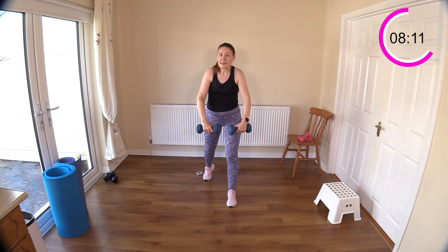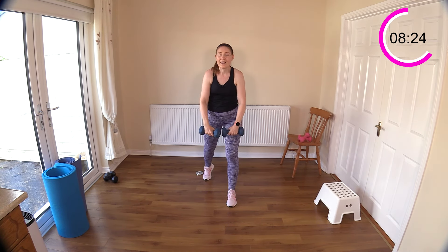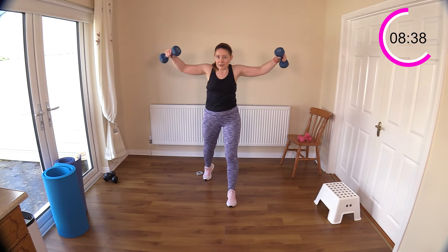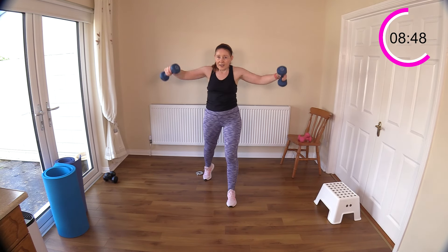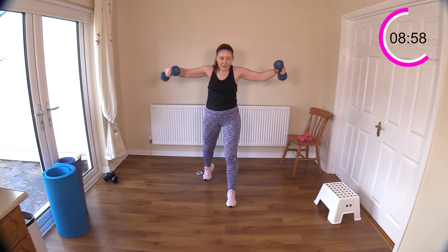Stagger the feet — it helps with the back. Lateral raise and a front raise. We burnt out that lower half for eight minutes; now we're going to burn out the upper half for eight minutes, then do the full body for the last eight minutes. Lift it up, squeeze it out, try and get up to shoulder height with each section. We have a hammer curl next and a bicep curl to hit the front of the arm and give some nice shapely biceps, then into the triceps.